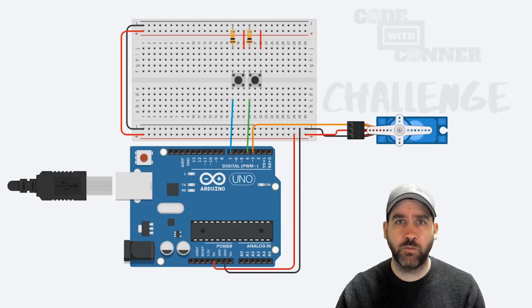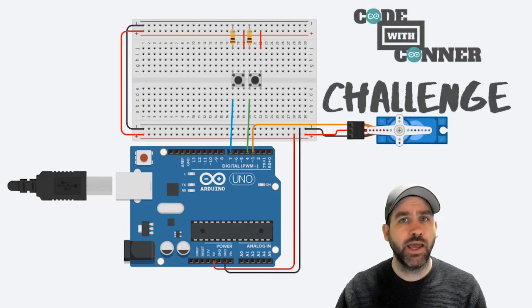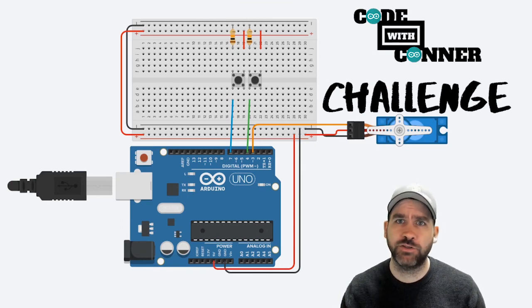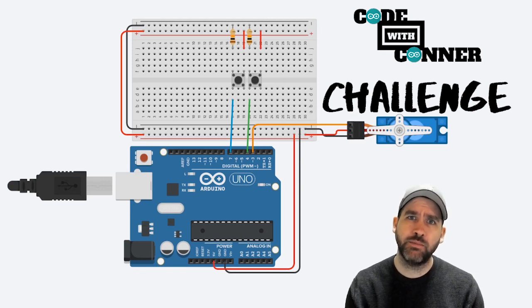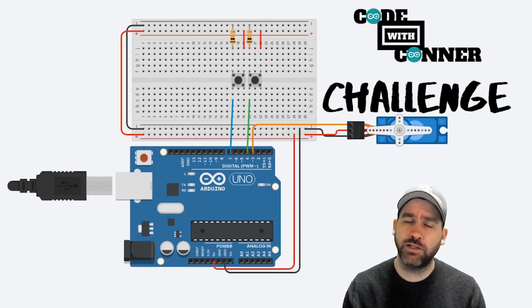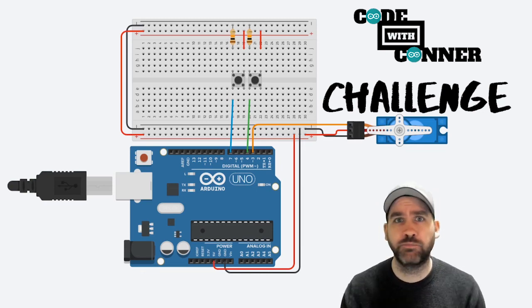Hopefully the extension went well. For the challenge this time around, I want you to add one more feature. And it's going to involve playing around with your if statement structure a little bit. Remember I said earlier in the lesson that right now, if you press both buttons at the same time, it's going to ignore button 2, and it's only going to do what button 1 says. And it's good that it's not trying to deal both, because that's going to stutter your servo. That's not going to work well.